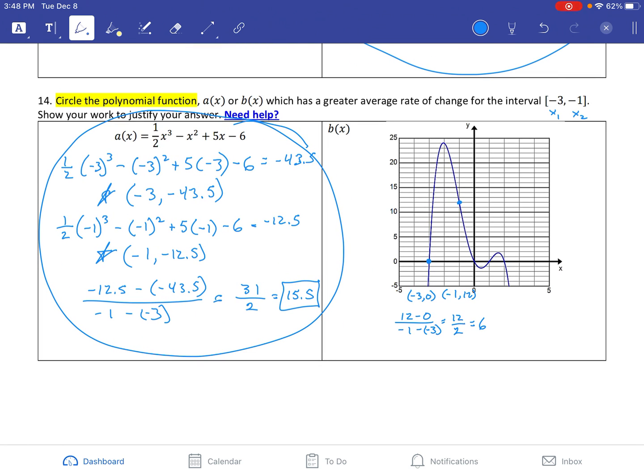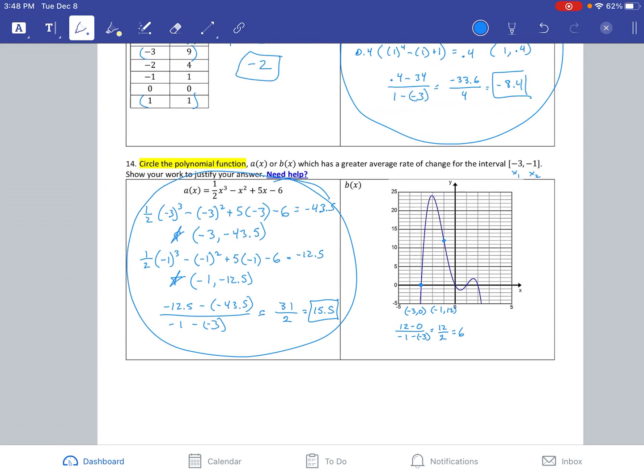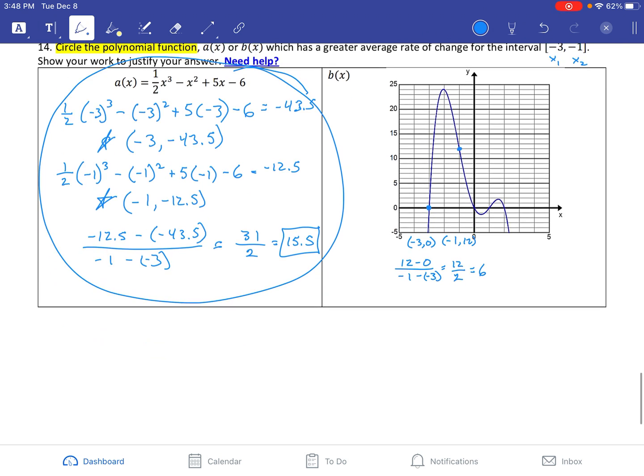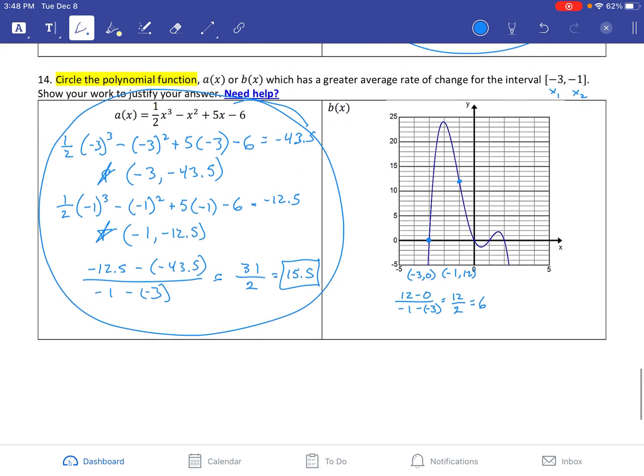Again, this isn't necessarily hard, it's just long and it's a process. Okay, a lot of this is just calculator stuff. So don't give up and say, oh, it's too much work. It's really just writing some stuff down, putting it in the calculator and figuring out what the answer is. All right, and that looks like it is it.